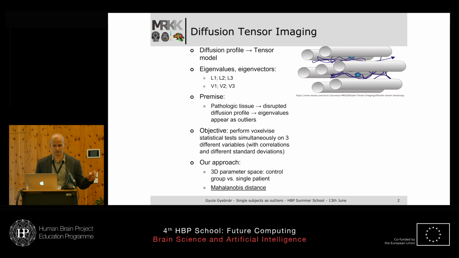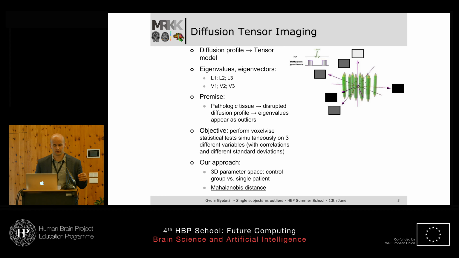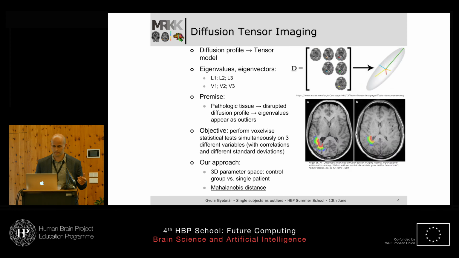diffusion, the random movements of water molecules in a cellular structure, with a dedicated MR sequence, this microscopic scale can be measured with the millimeter scale measurement of MRI. If we fit an ellipsoid to this tensor data, this diffusion profile, we can calculate simple quantities such as the tensor eigenvalues to quantify the diffusion profile and its geometrical properties.